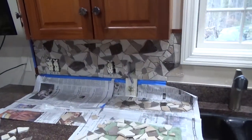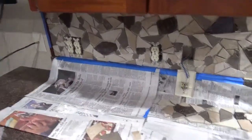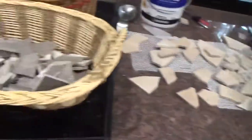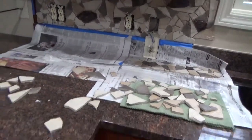I've started doing my backsplash today. I have it taped off, and I took the outlet covers off and pulled the outlets out. And I've got my tiles all here, and my bins of tile. And I've got some laid out already, which I did out in the workshop, but they don't seem to work, because when they come in here, they don't seem to fit quite right. But that's what it's going to look like so far.